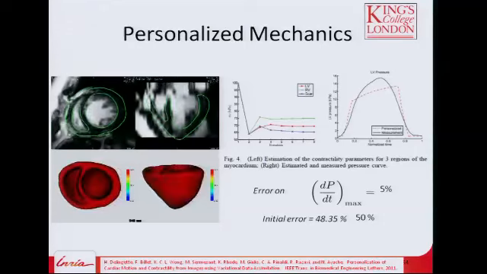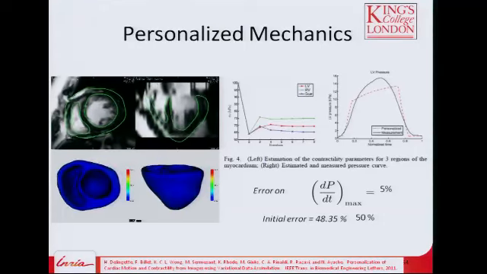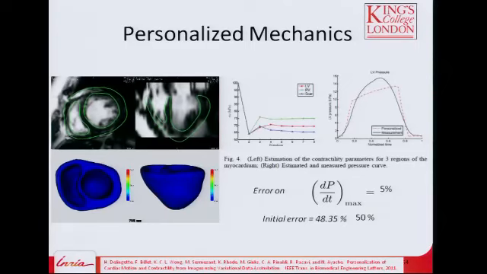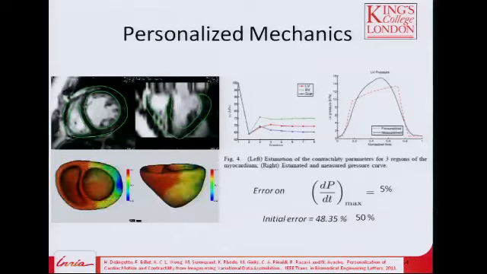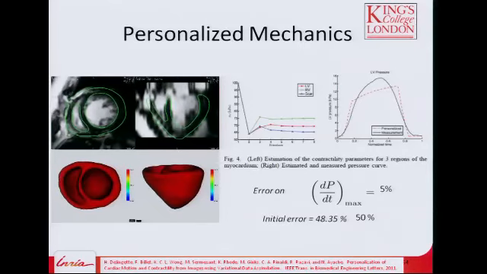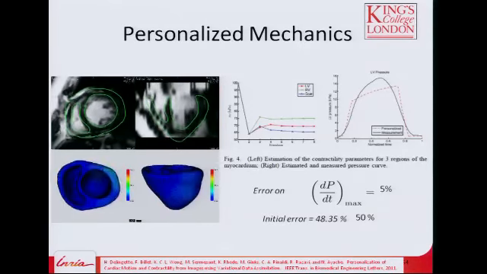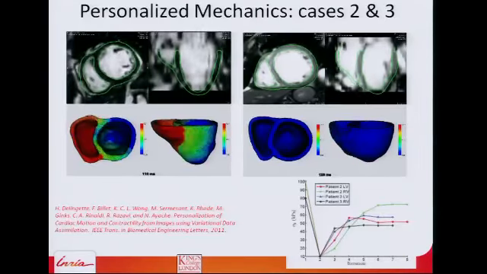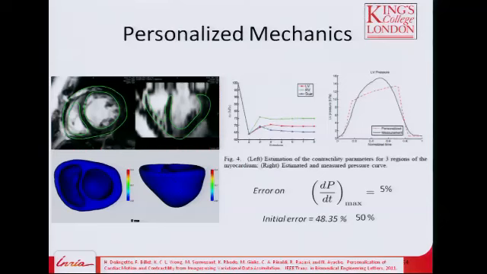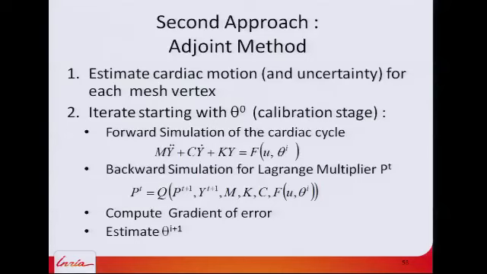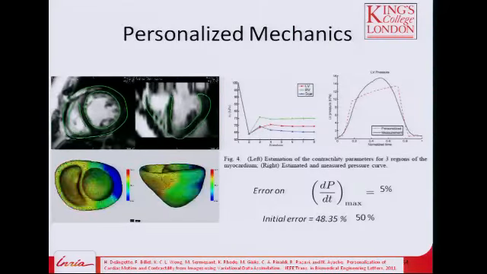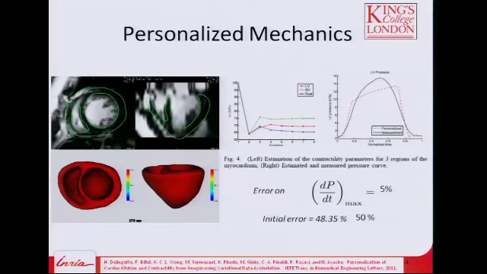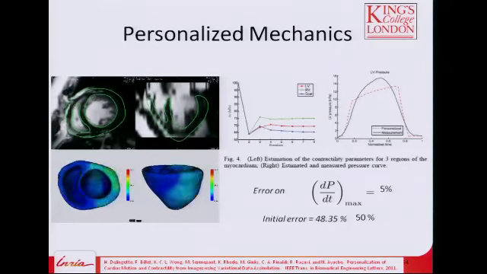I'd like to show you some results of this. What you see here is the outcome of the estimation of mechanical parameters. In this case, we estimate contractility parameters, sigma 0. You can see we use 8 iterations here, and we use a different value in the left ventricle, right ventricle, and at the scar region. And you can see that there is a reasonable agreement. It's not perfect, but it's already much better than it was before.